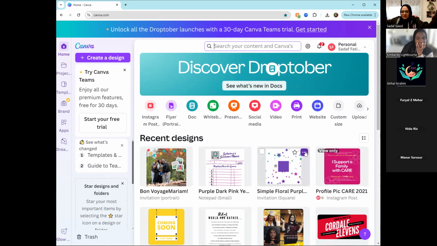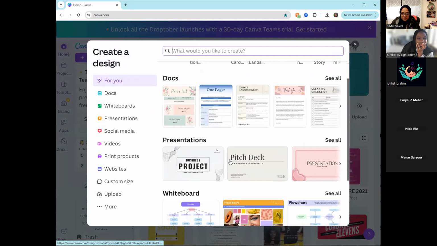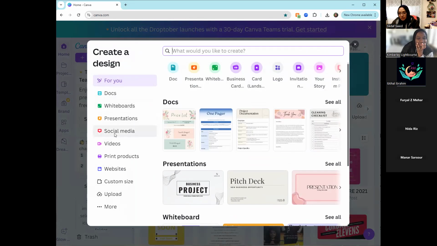Okay. So here it is. You're in Canva. There's so much stuff. What do you do? So the easiest way to just get started is to hit create a design. And all of this pops up. You have all of these basic options, really self-explanatory. Do you want to make a doc? Do you want to make a presentation, a business card, right? A social media post? We'll start with a social media post because that is really a common thing.